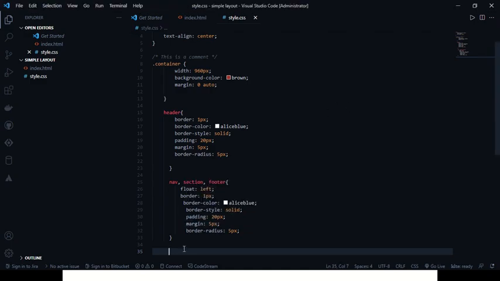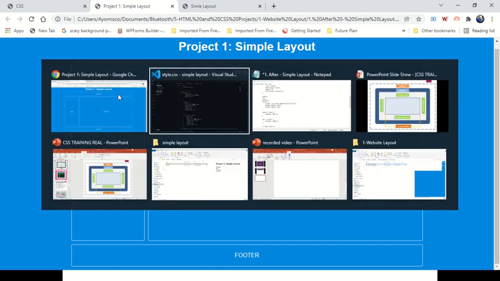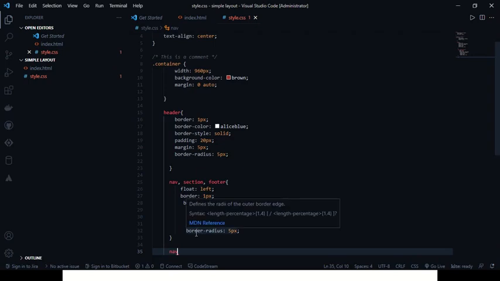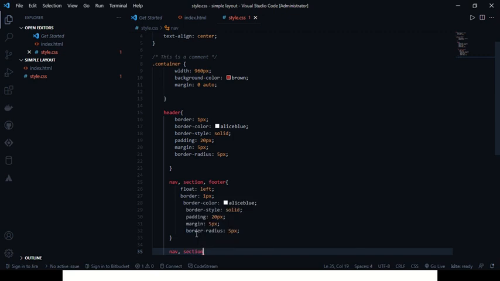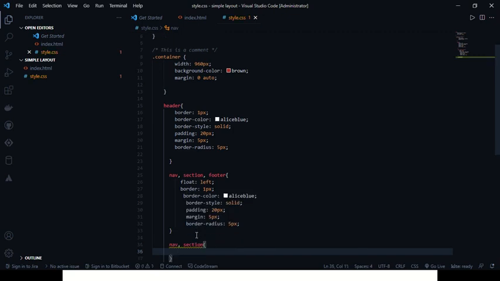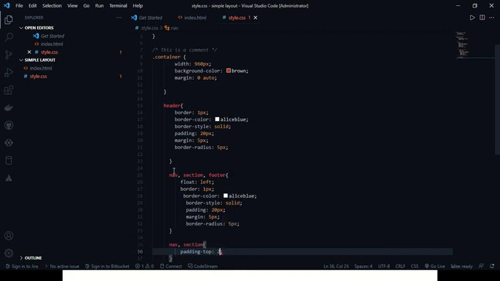So we need to do some mathematical calculations here, but before then let's have the nav bar, and also let's make them big first. The nav bar and the section are both the same height, so I'll just come here, then nav bar, then comma, then section. So I'm using multiple selection, then the curly brackets, then we are going to set the padding. We are not going to use height, we're going to set the padding top, and set it to 200 pesos.